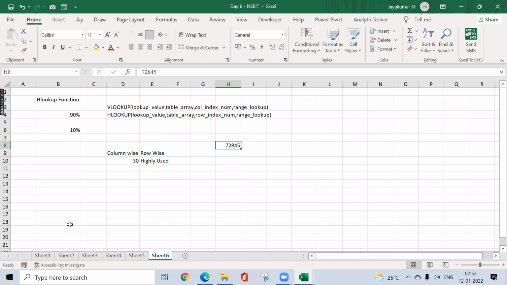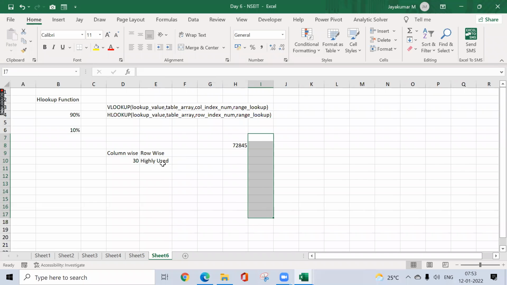Then where will Hlookup be used? You have a data set which has only 20 columns or only 20 rows. If it is only 20 rows, then this is a very small data set. For that, which is in horizontal manner, we can use the Hlookup function. We don't use Hlookup to calculate the row index number. Most people identify this row number using another function called the match function. With the help of the match function, you don't have to count manually.